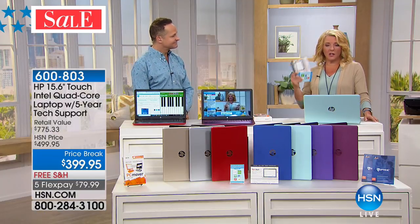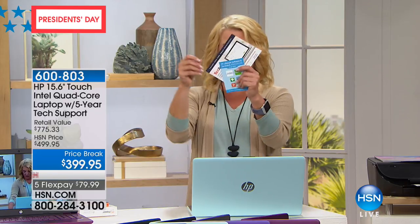I think the biggest cornerstone is you get the software package, you get the five-year tech support — which by itself is over $500 of value — and you get our guarantee that says if you're not happy, you can send it back. It can be daunting buying a computer without going to a store, but they're not going to give you all these extras and they're not going to give you five years tech support. They'll ask if you want to buy that separately.